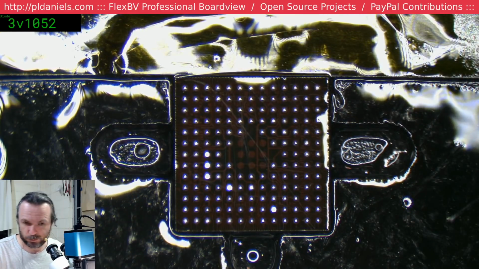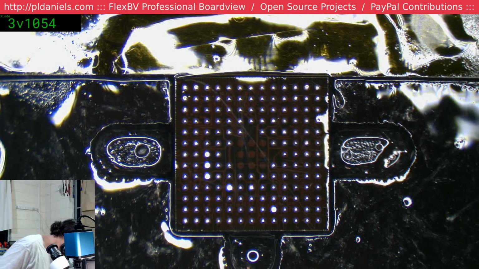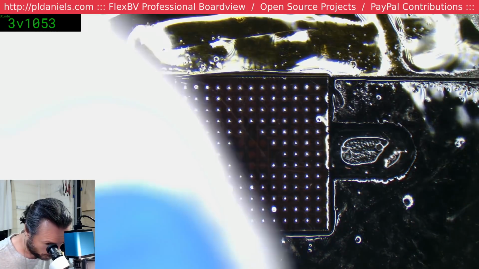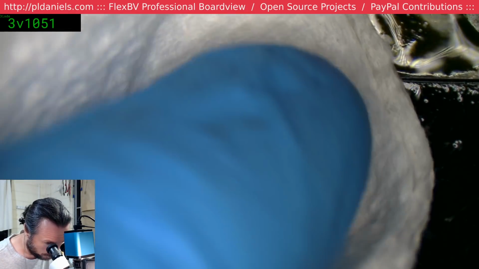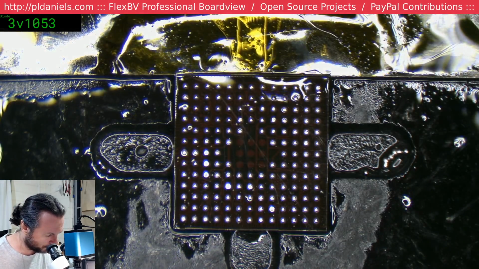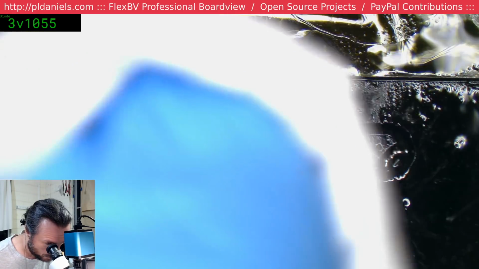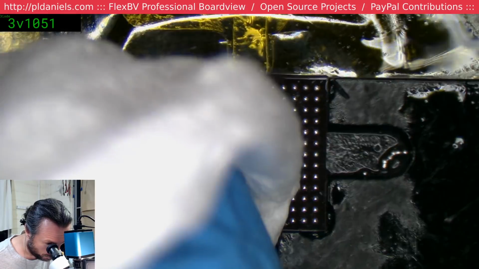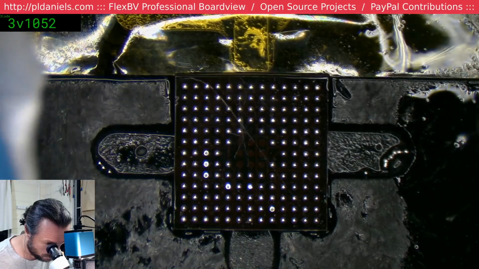At least not if I can help it. As you might remember from the previous time, basically what happens is if you've got flux on the SMC when you try to put the balls down the first time, they tend to get blown out by the vaporizing flux.